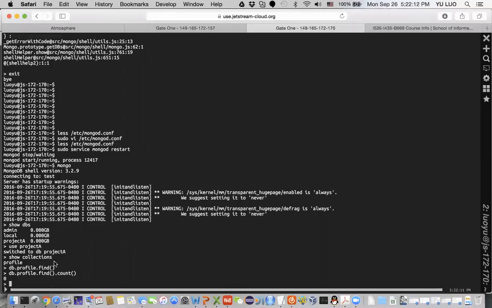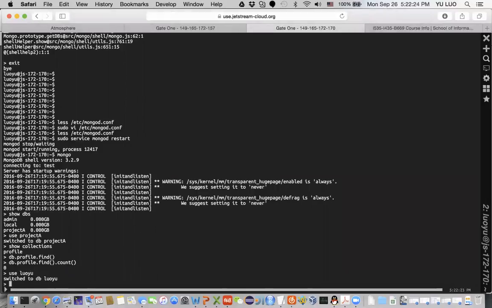For your personal research about MongoDB, you can try to create another database. Like you can use a database, and you can create other collections there.